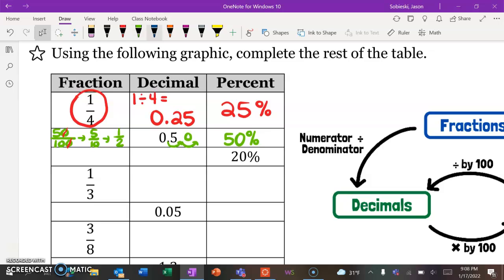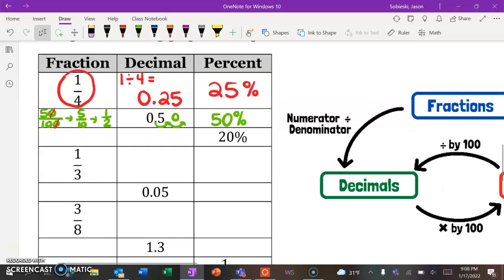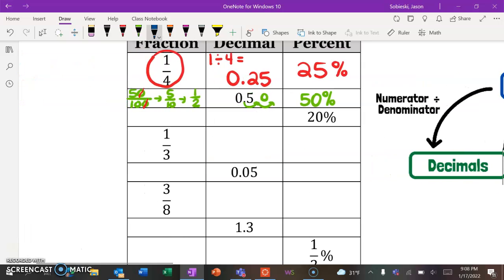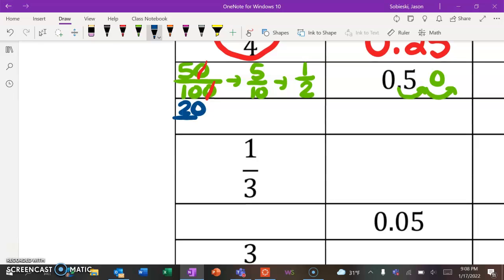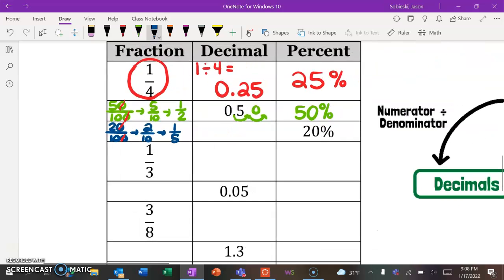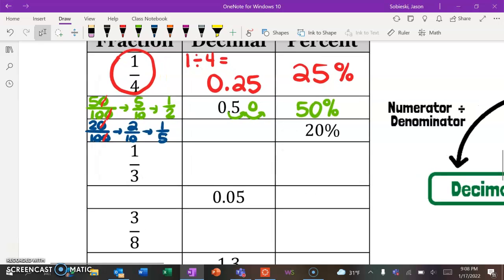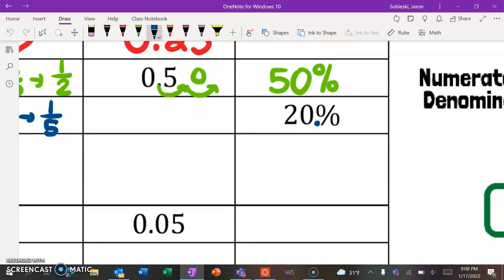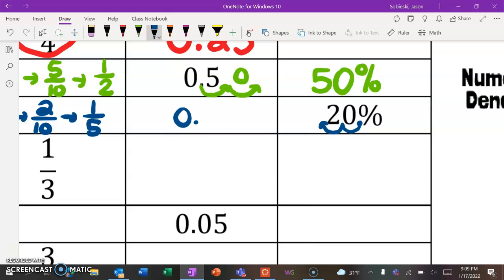We have one more. Let's take a look at 20% and see if we can write it in all of the different forms. So they give us the percentage first. So let's just take our percent and make that a fraction. So same thing. It's going to be 20 over 100. I see a set of zeros we can cancel out, and that'll give us two tenths. And both of those are even numbers. We can divide them by two and get us one fifth. So that is fraction form. And then if we wanted to go from percent to decimal, we have to divide by 100. So you could do that. Or, like I said, it's just a matter of moving the decimal point. So let's go, instead of forward two decimal places, let's go back two. So this would give us 0.2 as our decimal form.